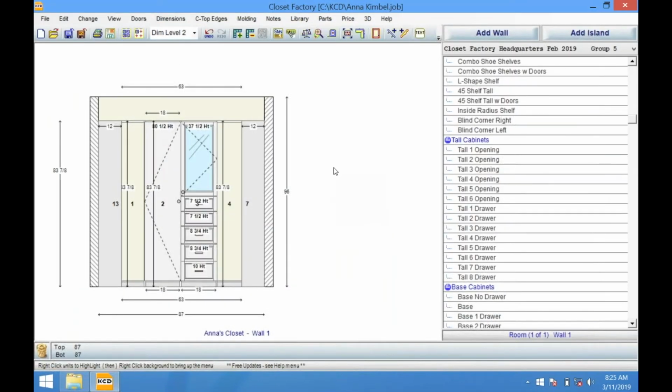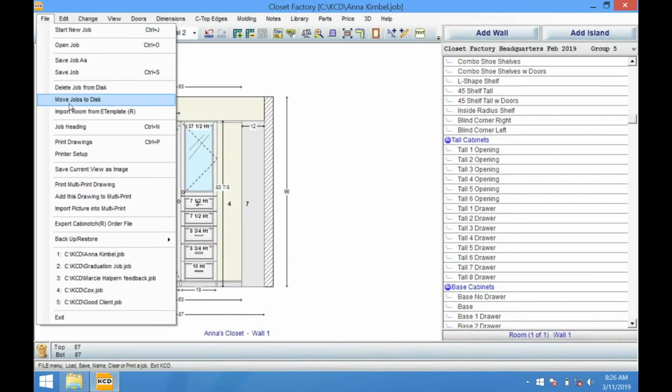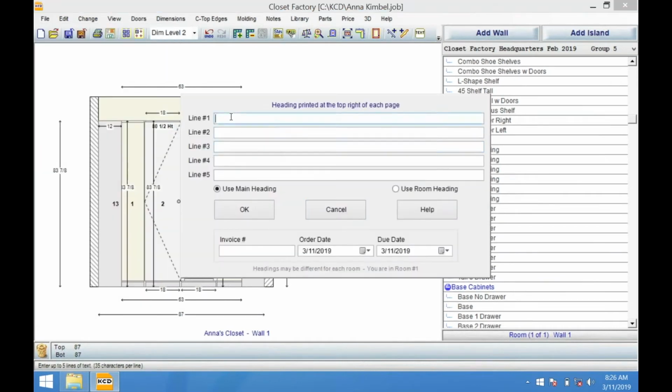So that is Control N, and I always think of name. You can also do file and then job heading, which gets you the same information. And this is Anna, K-I-M, I think. So you do the client name, the job address, and then you want the date, so you're basically doing a design date.